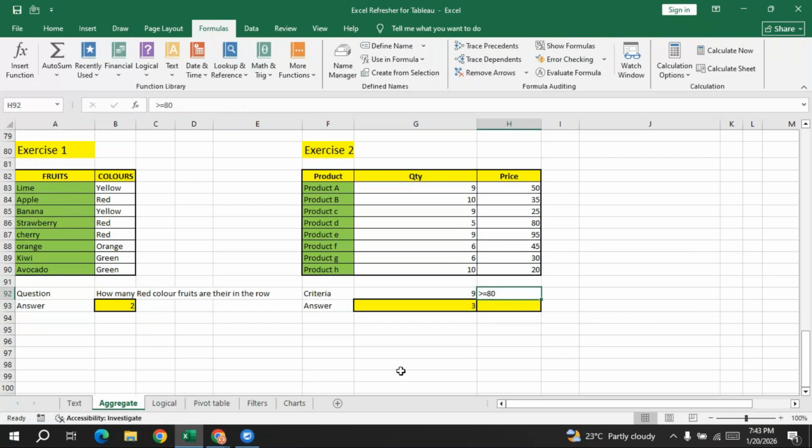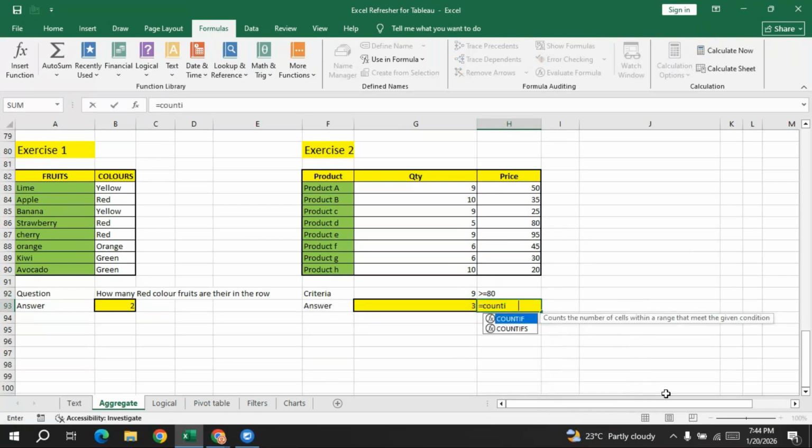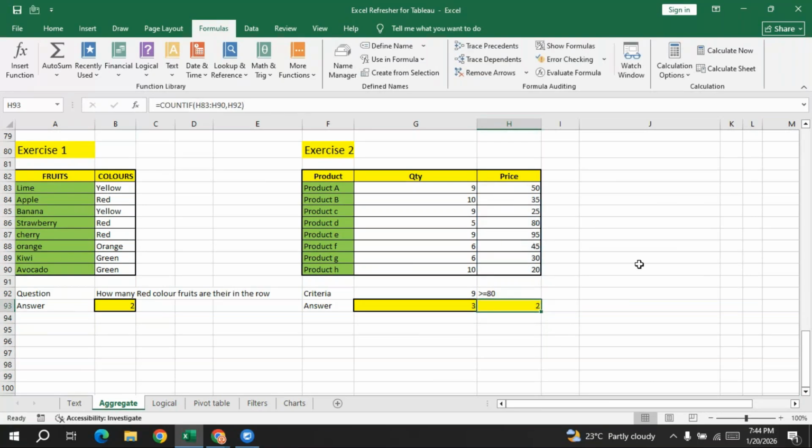The same thing if I want to apply with any aggregate calculation. Let me say COUNTIF, select the range, and instead of mentioning the criteria here, I'm going to select the cell. Here I'm saying that in the selected range, check for the values which are greater than or equal to 80. There are two values greater than or equal to 80. Now, any values that are less than 50. There are five values which are less than 50. Like this, I can use the COUNTIF function.